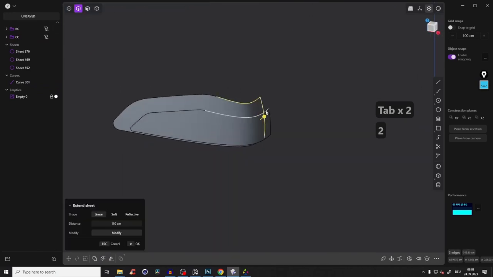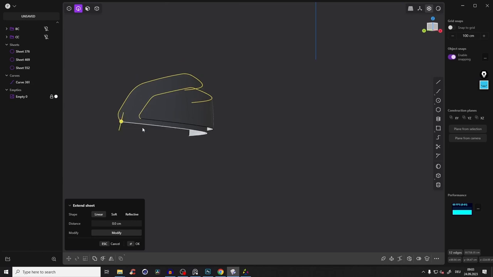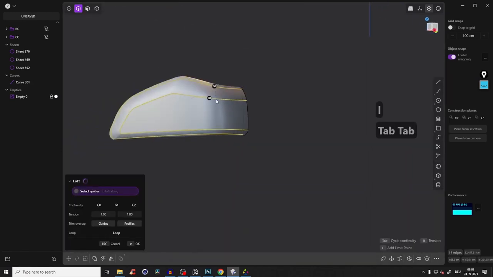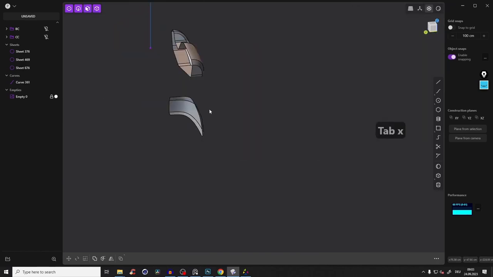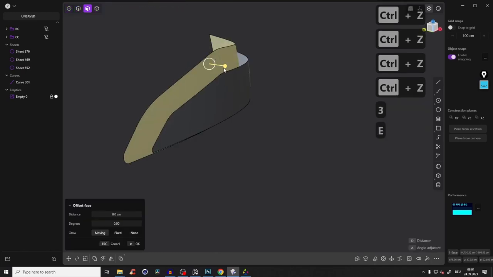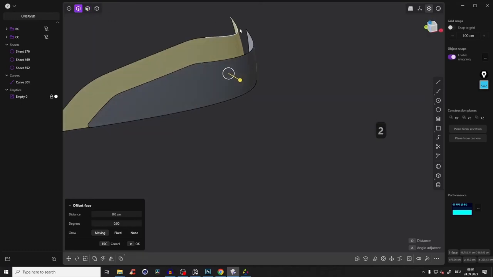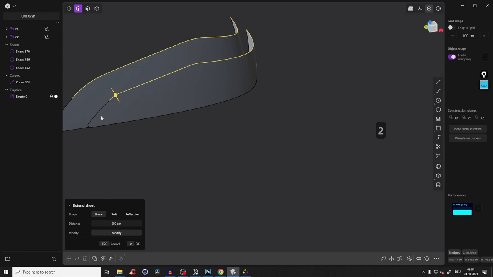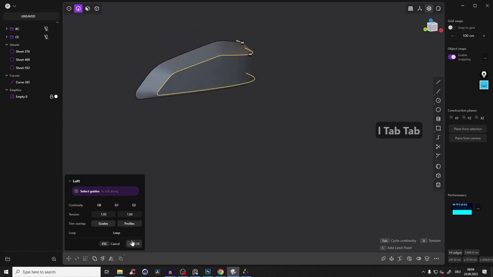And now the magic part, let's select all of those edges here and connect them with loft. So yeah, everything one by one. L, tab for G0 and you see we are getting what we need. Press OK. Delete this inner surface and you see we are getting exactly what we want. And maybe we needed to make it a little bit sharper. So just go a few steps back before you loft it and select this face here again and maybe extrude that a little bit more inwards. And just do it again. Loft everything. L, tab for G0. Yeah, that looks really nice.